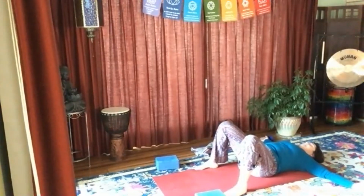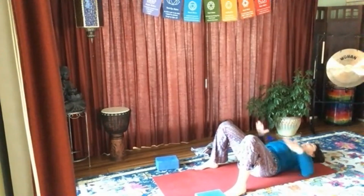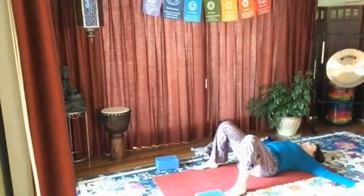Keep breathing. Just because you're holding in the core doesn't mean that the breath stops. Now, take a second and notice if the glutes are soft. Are they engaged or are they soft? If they're engaged, see if you can let go of them and just let the core hold this position of the floor against the back. And this is the sensation of the pelvic floor deeply engaged. And take a nice deep breath in.